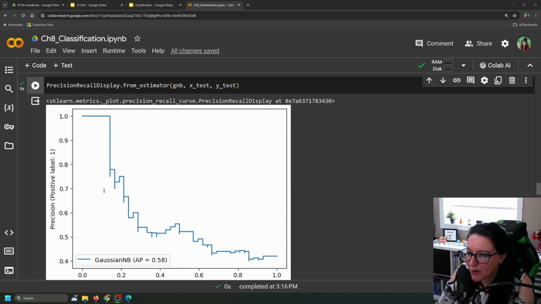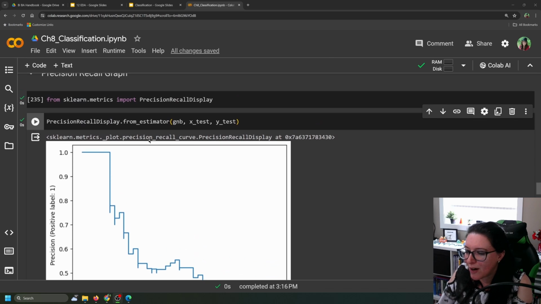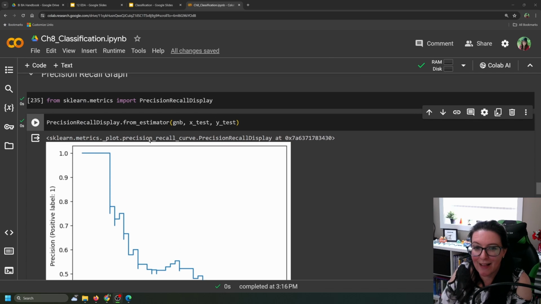So this precision recall graph, you can use this for any of the binary classifications. We're applying it here with the naive Bayes, but you could come up with the same graph and use it with our generalized linear model or support vector machines.